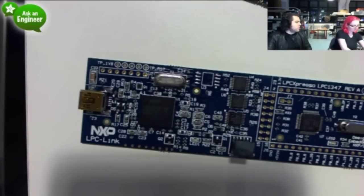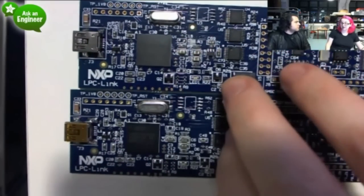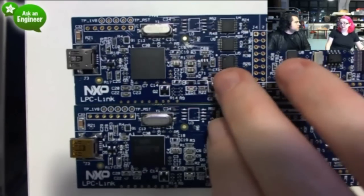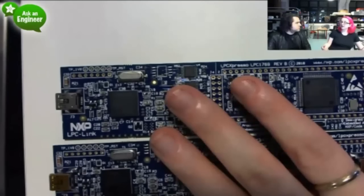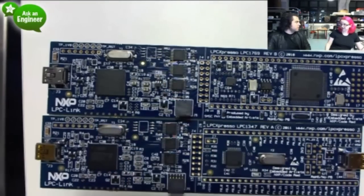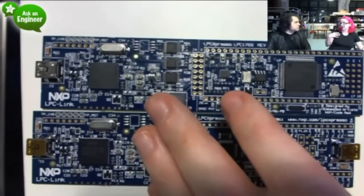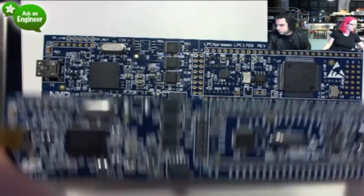As the dev board world expands — you've got Arduino, Raspberry Pi, mbed, and this BeagleBone Black we'll talk about in a second — what does this one excel at? These are best for people who need high speed. They're 72 MHz and really fast. They have a lot of flash and RAM. These are ARM Cortex M3. Applications like real-time audio, higher speed sensor management, or Ethernet at the same time — something Arduino can't do without help. Some people just want to use ARM. We just like to have a lot of options.